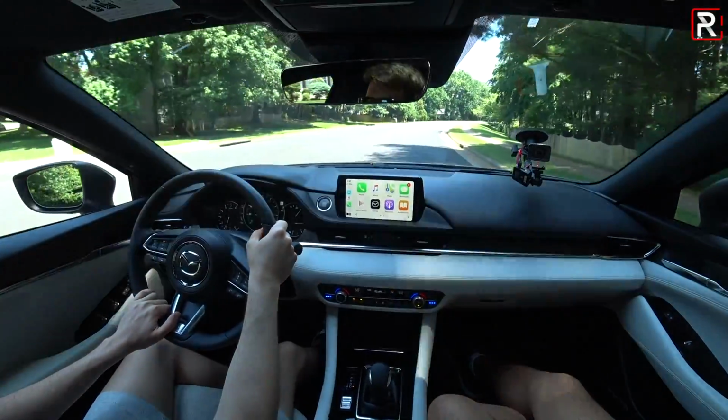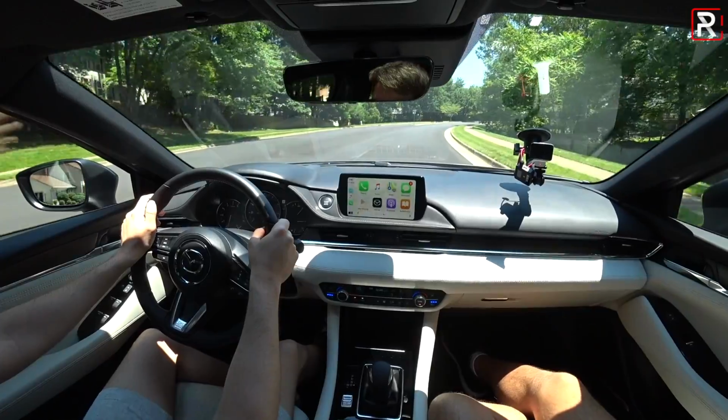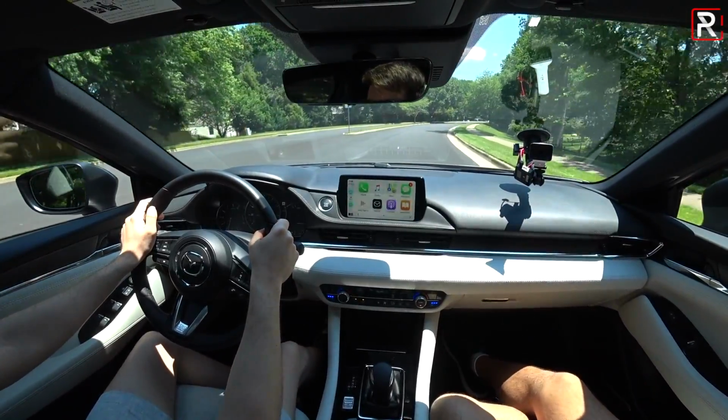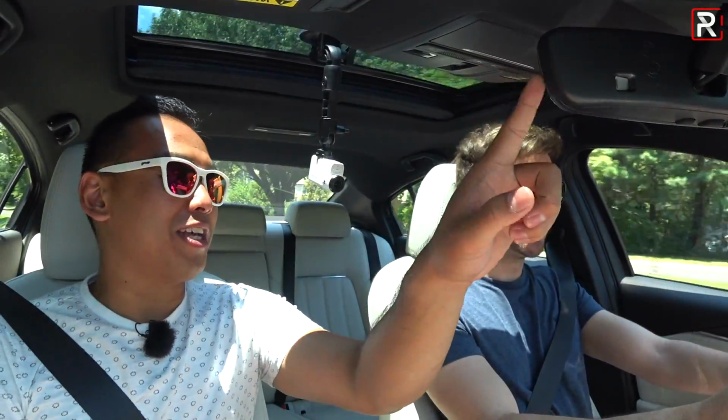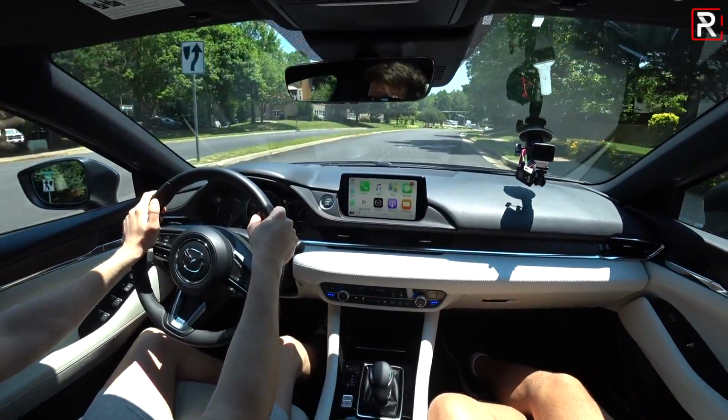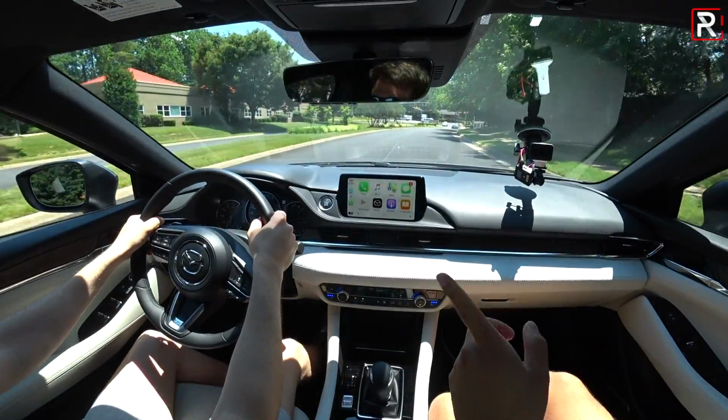All right, so having just hopped out of the Sonata and into the Mazda, that screen is obviously so much smaller. I was just going to say I really missed it. But Keith actually likes the frameless rearview mirror. I do. That's nice and modern. It is very premium looking. And this is Keith's first time driving the 2.5 turbo combination, which is going to preview the Mazda 3 with this powertrain, because we've gotten confirmation that Mazda will be adding it.